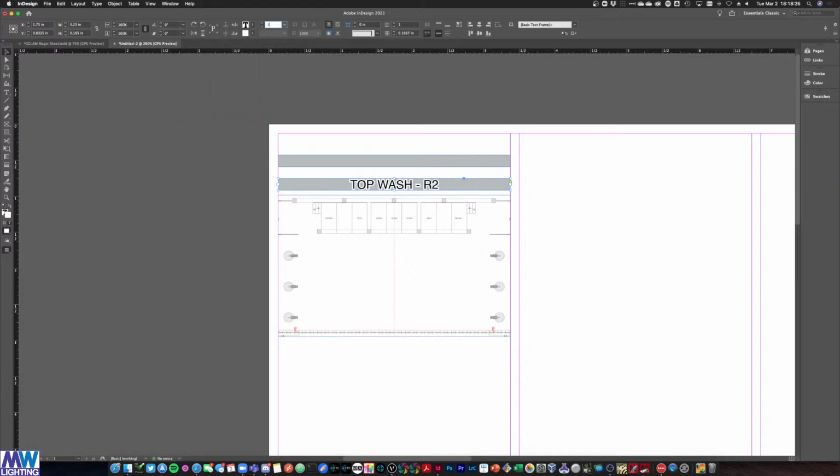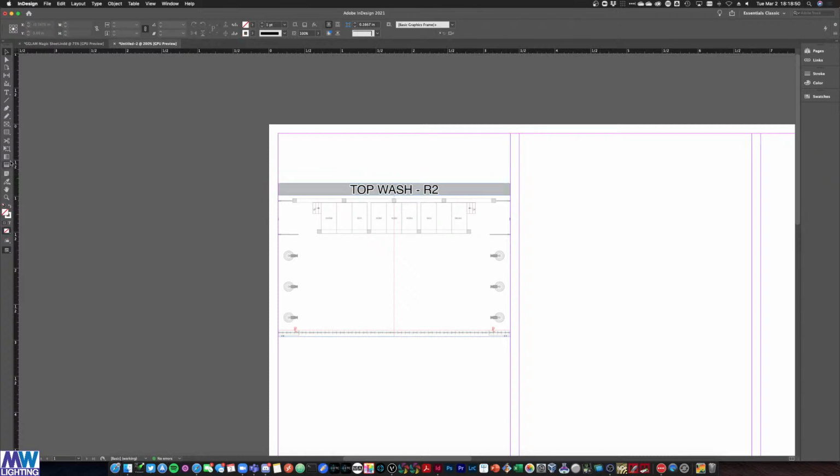And then I also like to do a slight stroke on my text of white, or of paper, essentially. And can I go 5? Make it a nice small thing. And that'll come in handy later as you start to get into other colors, especially darker colors, because I don't necessarily want to put white text on here, even if it's a dark color, so this will allow me to always see the text no matter what. And I'm going to delete this rectangle, because this is a better way to do it, because now I have one object that I can resize as needed instead of having to have a box and a text box.